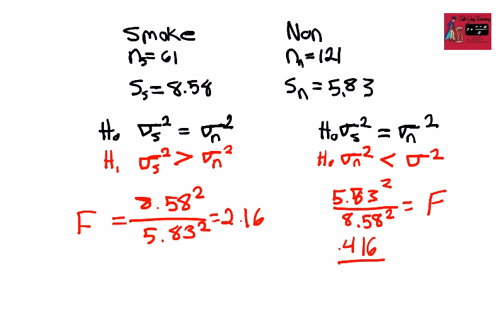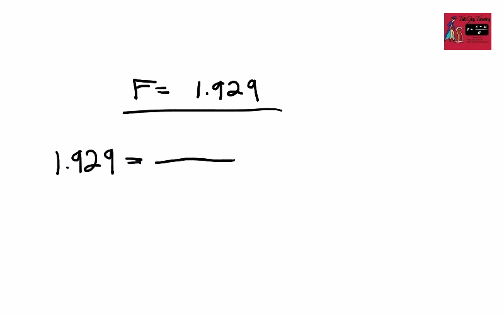Well, if we were to critically analyze this for a moment, and don't get me wrong, teachers are allowed to make mistakes and students are allowed to make mistakes too, not a problem. But you're saying that the F test statistic value was supposed to equal 1.929. So if we reverse engineer this just for a moment, 1.929 equals, and what did I say that original value was? We said that original value was 8.58. So let's call this S squared just for a moment because we want to solve for that. And the other one was 5.83 squared. I'm going to do some quick algebra here, and you're just going to see what I'm doing. If you don't know what I'm doing, you probably need to review some of your old algebra.